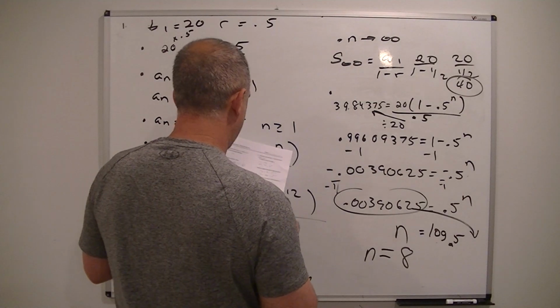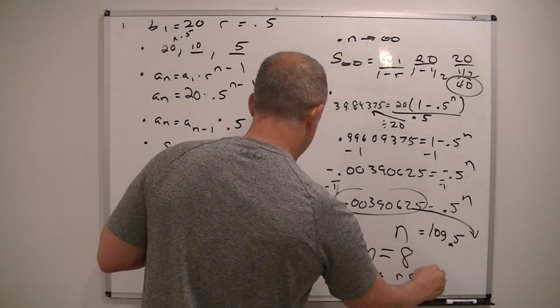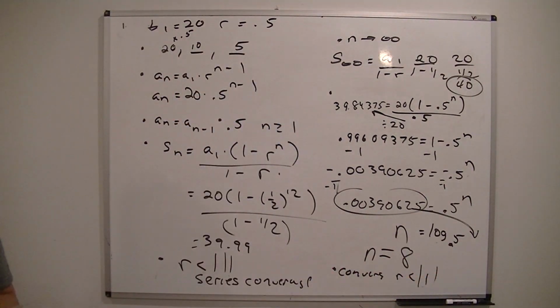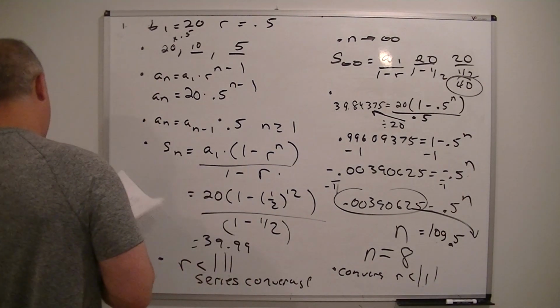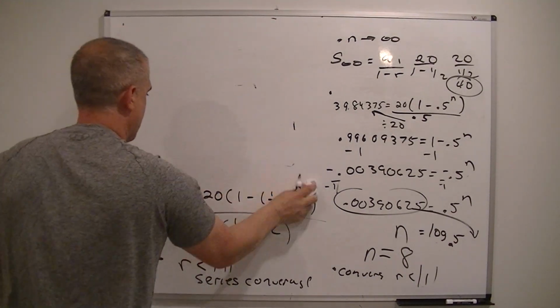What value does r have to be for it to converge? To converge, the absolute value of r has to be less than 1. Okay. So those are the two long question number 2s. From that standpoint, let's go on to question number 3. Some of these I'll be able to have more control over the board.